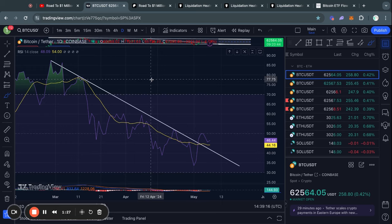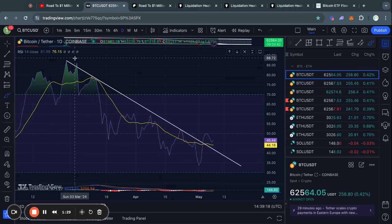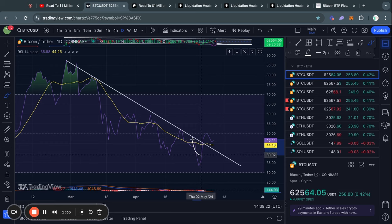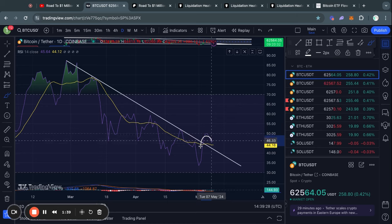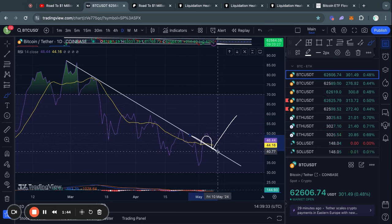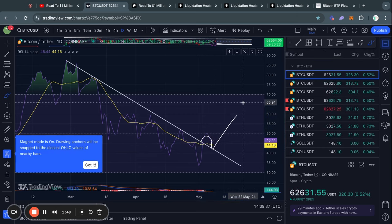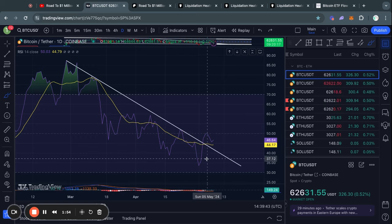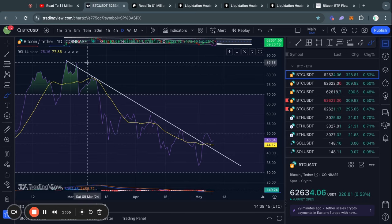In terms of indicators you should be keeping an eye out for, first of all, we have this descending line of resistance on the RSI momentum indicator that recently we broke out above. However, right now you can see that we are falling down a little bit. So potentially the RSI just needs to retest this previous line of resistance, which has now been flipped into support, and then potentially blast off to the upside. This is something I will keep tracking over the next couple of videos until we see clear confirmation of what is actually happening on this indicator.